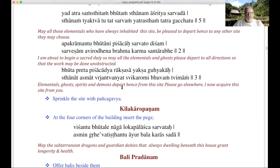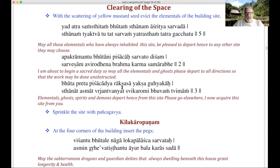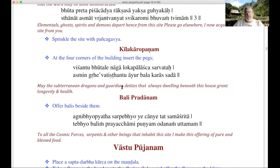Okay, so having said those three prayers there and scattering yellow mustard seed on the building site on the ground, then we will sprinkle the site also with Panchagavya. Panchagavya is the five products of the cow: cow urine, cow dung, milk, yogurt, and ghee. If you want to know how to prepare Panchagavya, probably that's also in Puja Pustakam. You look it up. It's mixed in a certain ratio, and there are some mantras to be chanted to prepare the Panchagavya correctly, and then sprinkle it.